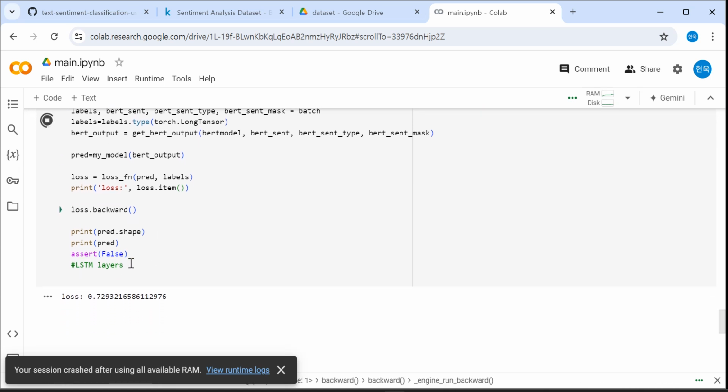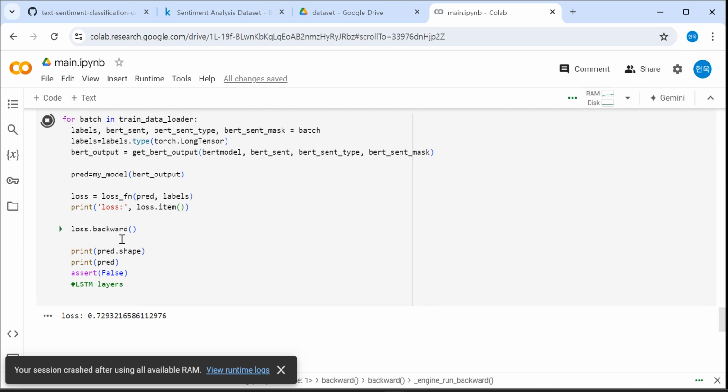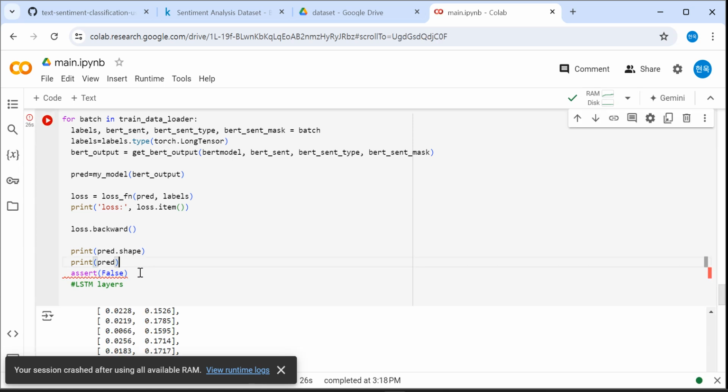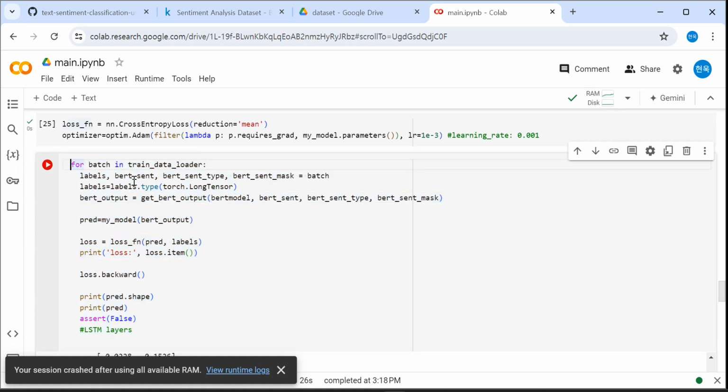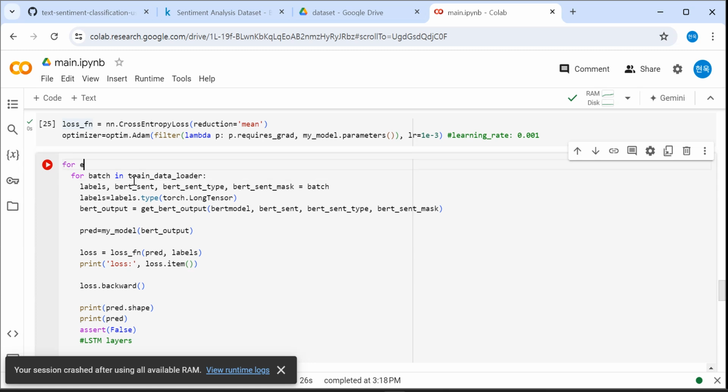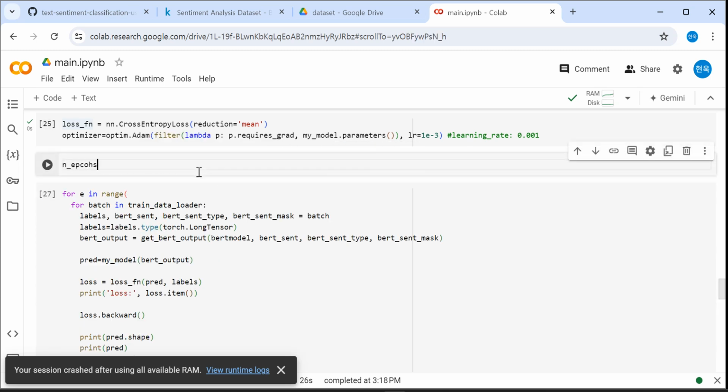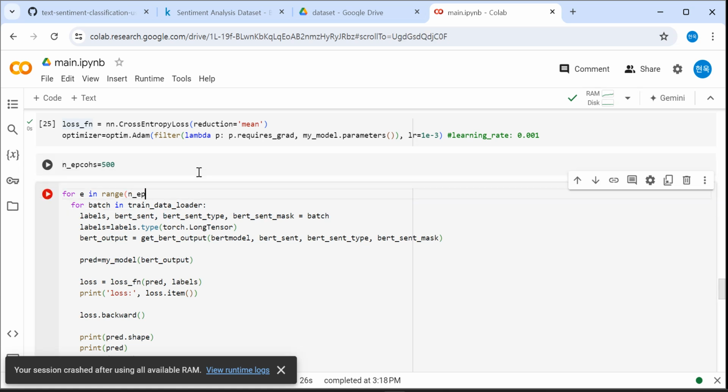So what we are going to do is compute the average loss for each epoch of all batches. Select these lines and press tab, and up here for E in range, the number of epochs, let's define it as n_epochs, 500.